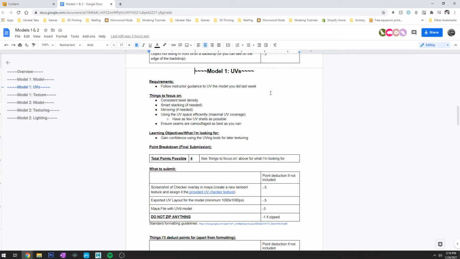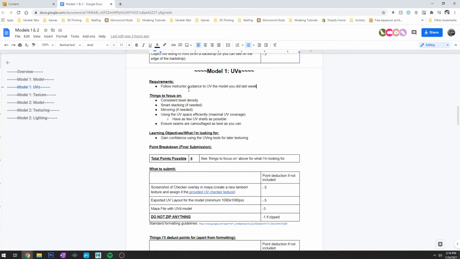And one thing that also makes UVing a lot easier is if you have not used booleans on stuff, because, one, you shouldn't be using booleans for these assignments, but also the booleans do things that make it harder to select edge loops and all that good stuff. So, anywho, the actual assignment is fairly straightforward.